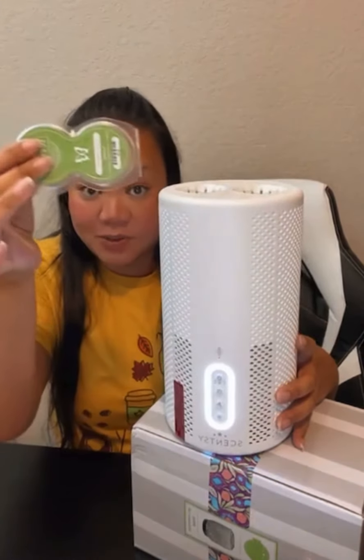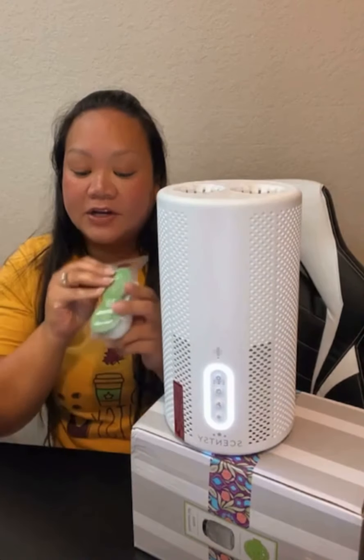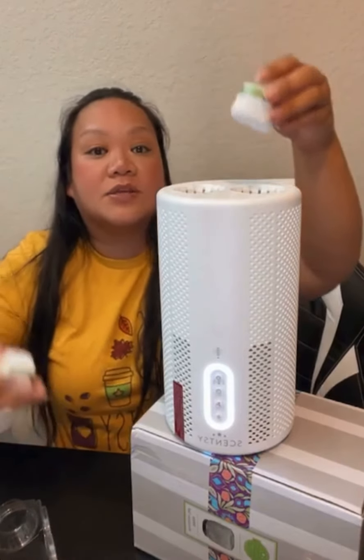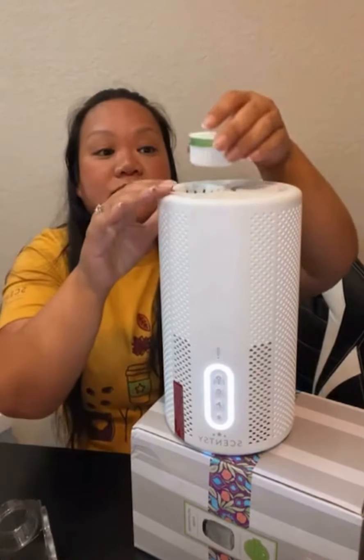Trust me, I did not do a dry run with this. But on top right here, I can feel the fan that's going. They are our standard Scentsy pod fans, and if you can see, it fits just perfectly our twin pack of Scentsy pods. What I have here is Perfect Gentleman, which is what I'm getting ready to send to my son in college, because he has an air purifier in his room right now, because there's all things COVID and he does have a roommate. This goes right in here and it goes right in here.